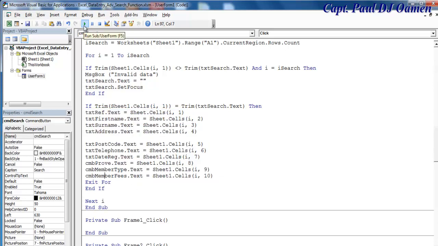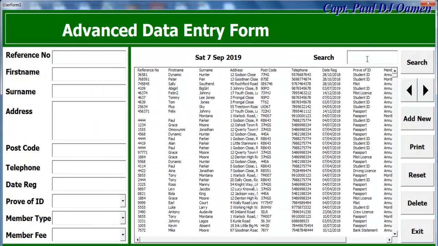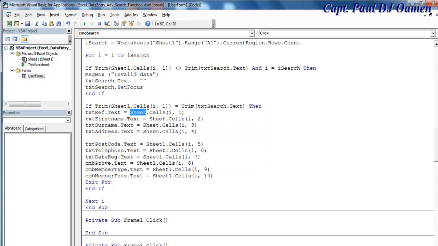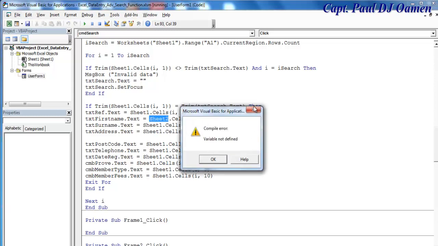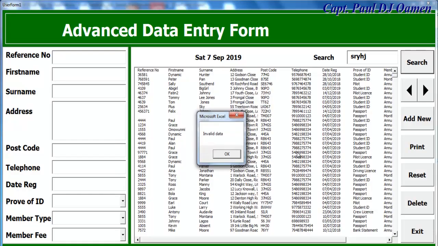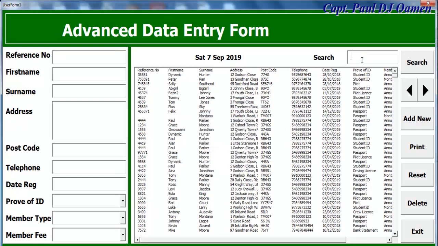There. Now let's try it out. Come in here. I'm going to enter whatever in there. No. Oh, that should have been Sheet1. Okay. So let's come in here and just enter 1. This one should be 1 as well. 1. No, not 3. 1. And this is 1 as well. The others are alright. So come in here. No, that's 2. That's wrong. This should have been 1. Sheet number 1. Let's try it out again. That's fine. It's working now.